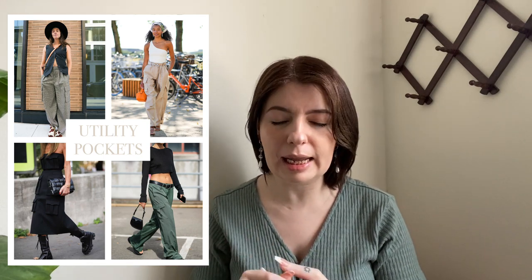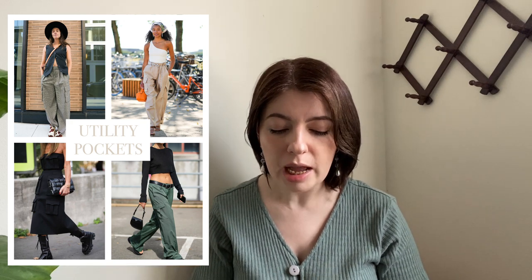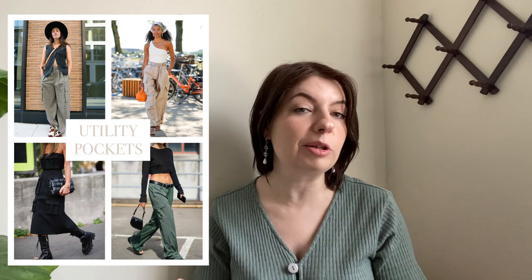Next up we have voluminous. Of course we've been seeing the puff sleeves for a few years now, but this trend is starting to go all over. This is where we really start to see that 80s influence trickle in — everything was bigger and puffier. Keep an eye out for that especially when it comes to dresses. Next on our list is utility pockets. We've been seeing a ton of utilitarian styles in the past couple years, and I've seen utility pockets put on pants, shorts, and even dresses.